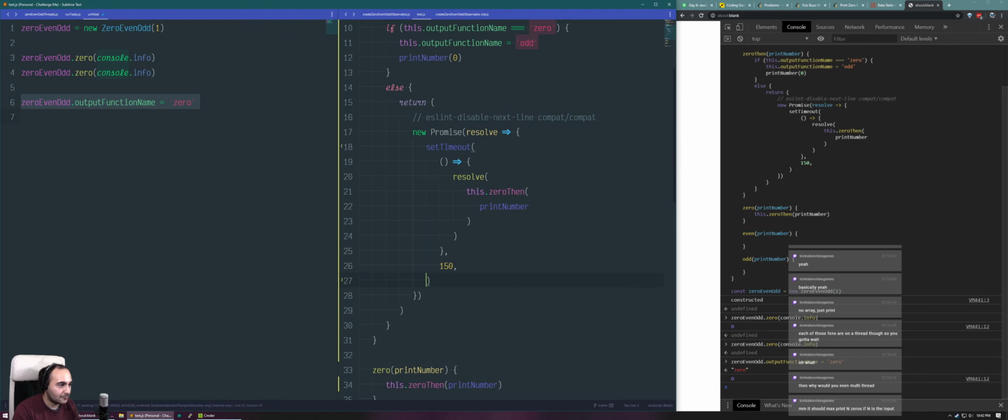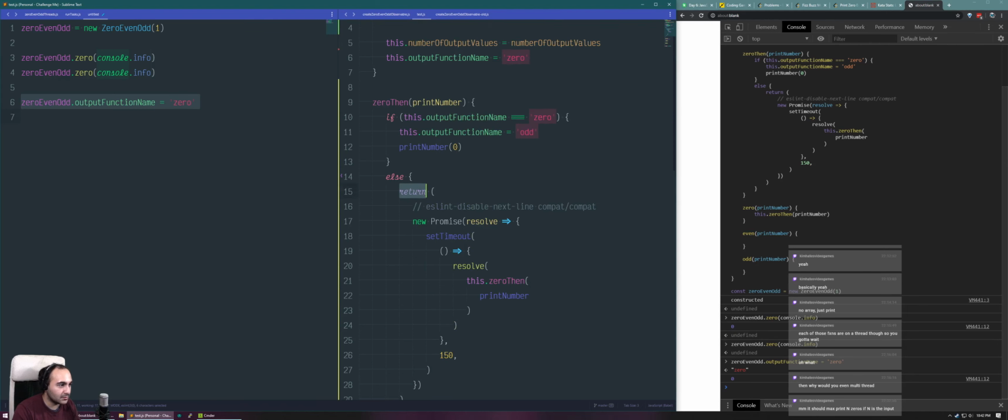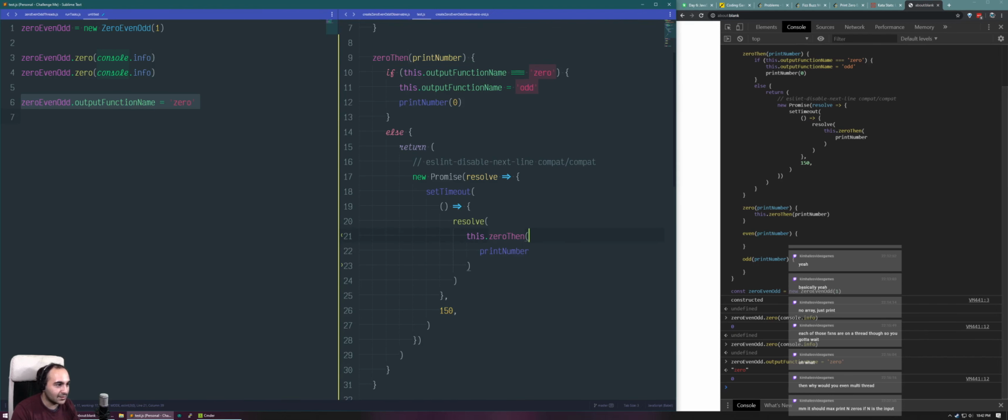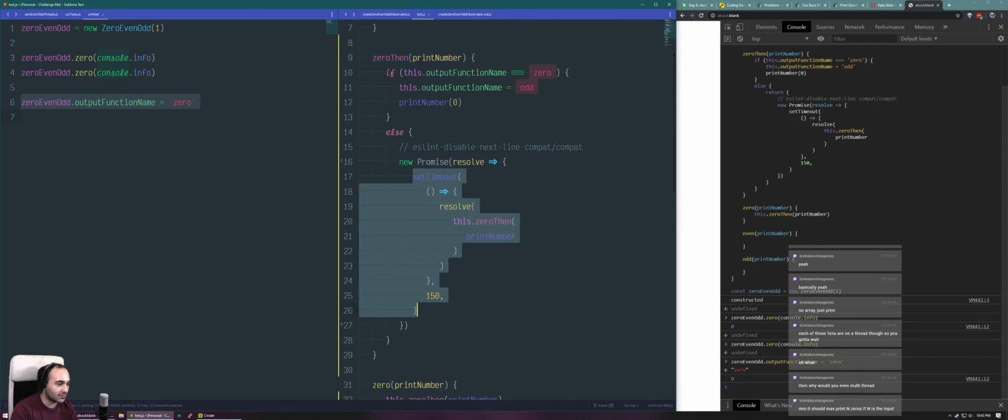Is there anything else crazy here? Do we need to return that value? Yes, we need to call this and then return it. Do I need to return anything? No, this just keeps calling it in itself. Technically, this could create a Stack Overflow. I don't think so because of setTimeout. I don't think this will create it, but I don't think we need to return either because we're not looking at the value of this anymore. We're just calling it. And this code became cleaner as we wrote it, but then this part's ugly as crap.